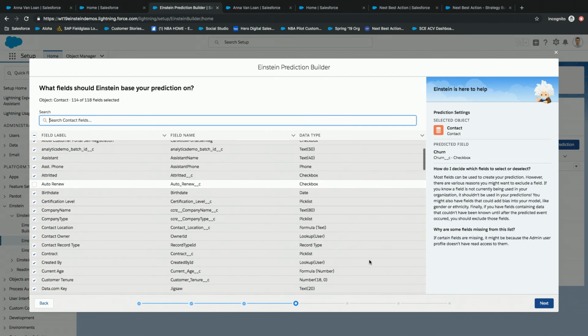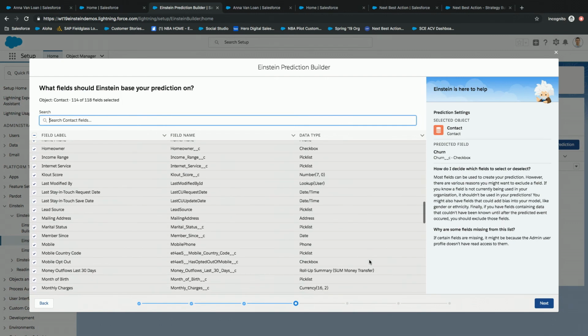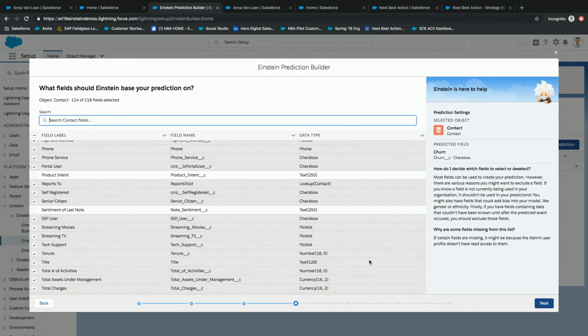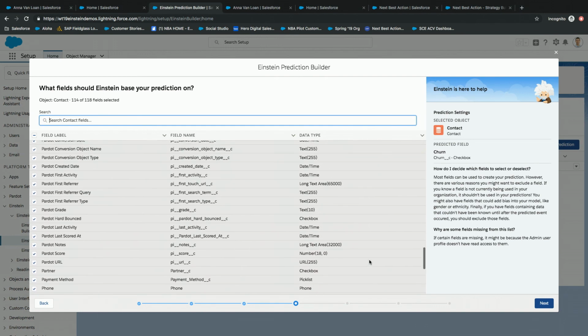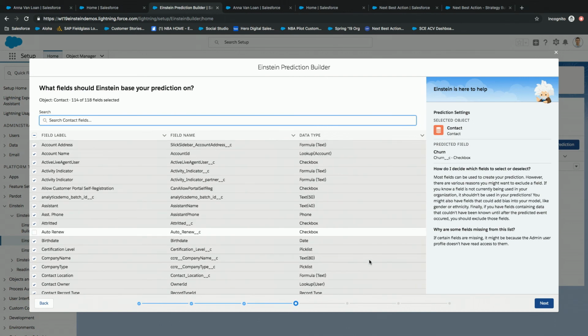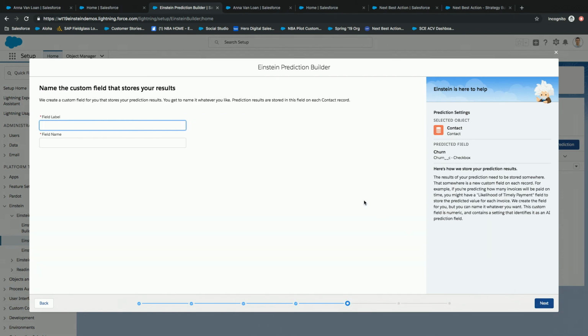And now you're taken to a step where you get to select or deselect the fields that you want to be incorporated into this prediction. Now, these are the signals that I was showing you earlier that influence what the prediction is. And we generally recommend keeping all of them checked, but we understand that sometimes you might have PII for your different contacts, so you can go in and manually uncheck the fields that have PII if you don't want to include them. And then lastly, you just name the label for the field.